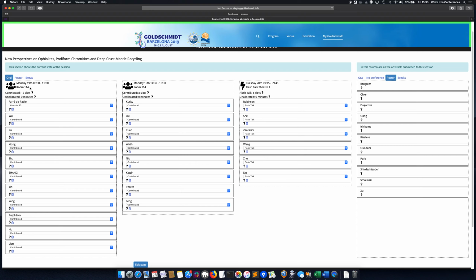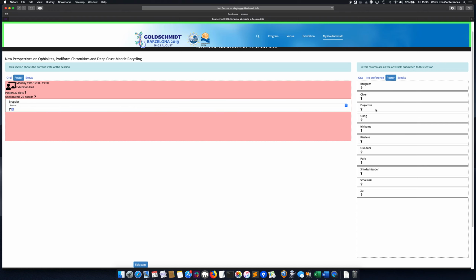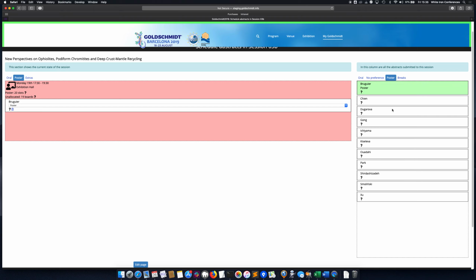However, if you want to schedule your posters, for example if you want control over the order of the posters, or to group similar posters or posters from the same group together, you can schedule the posters yourselves if you wish. If we go to a poster there, it's exactly the same. Just drag abstracts to be scheduled as posters into posters.